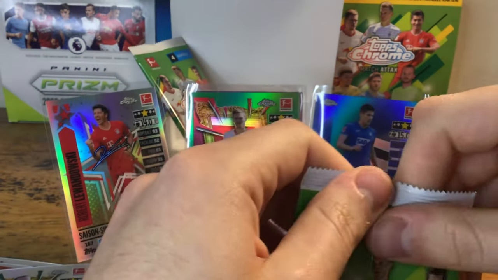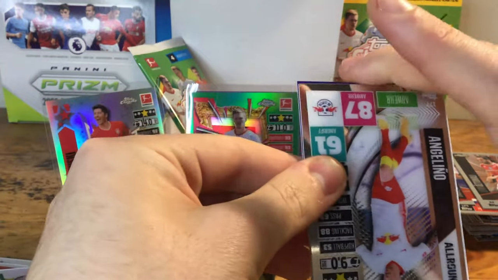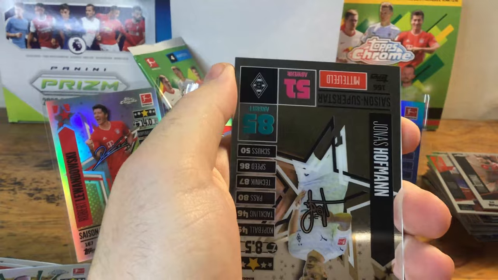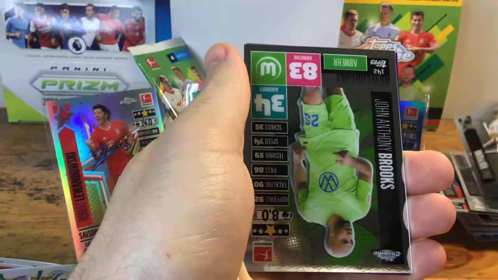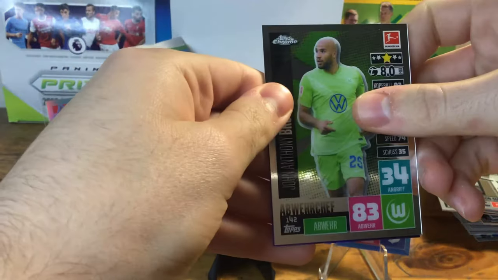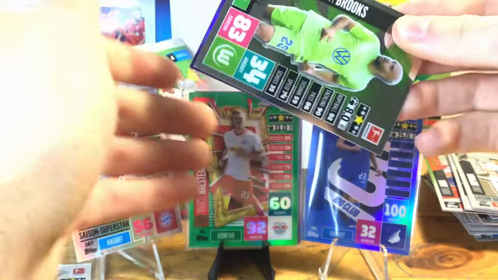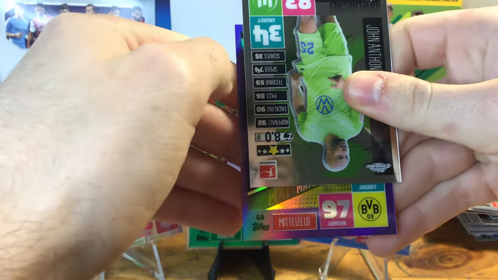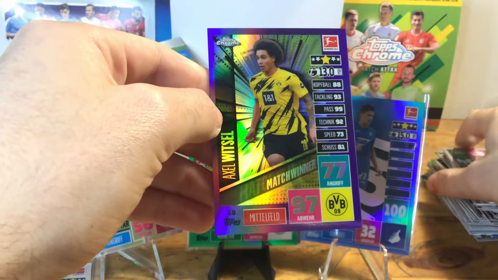Moving into pack number 11 of the opening. We get ourselves an all-rounder of Angeliño. Then we get Jonas Hofmann, Season Superstar. John Anthony Brooks for Wolfsburg. And then, oh, looks like it could be Dortmund. It's a Dortmund defender. Is it? Axel Witsel. There we go.